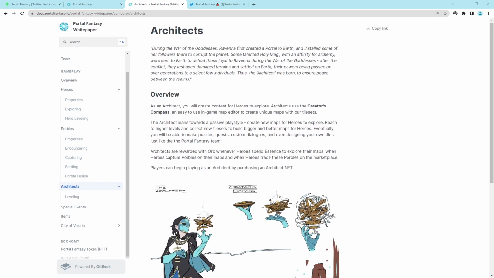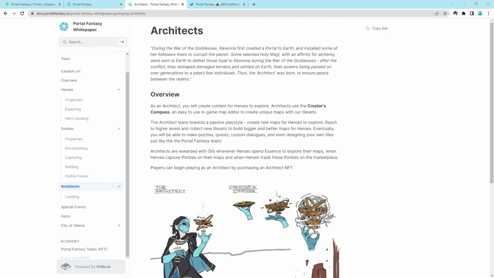Which I think is interesting, they also highlight that you can create custom dialogues for the NPCs and design your own titles, which I think is a really interesting way to give creators the freedom to create their own little world and storyline that they can take as far as they want. So as an architect and a passive player, if you really enjoy storytelling and building worlds, you could really take this to the next level and create your own storyline that builds upon itself, with multiple maps upon maps upon maps.